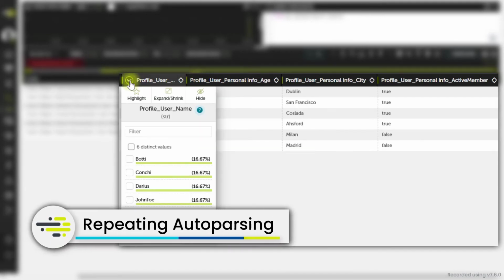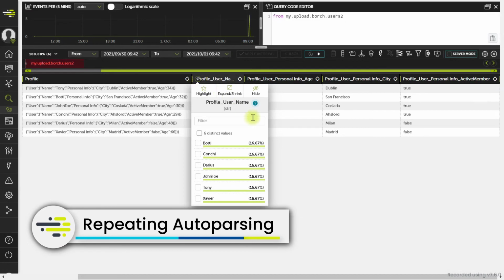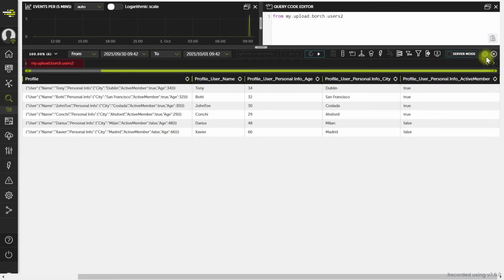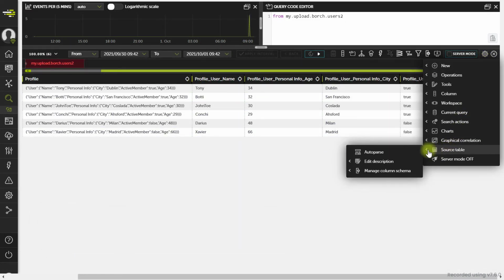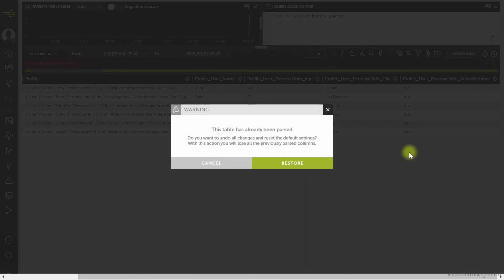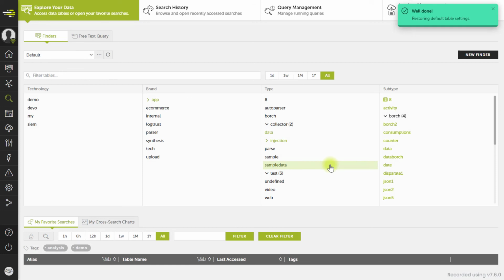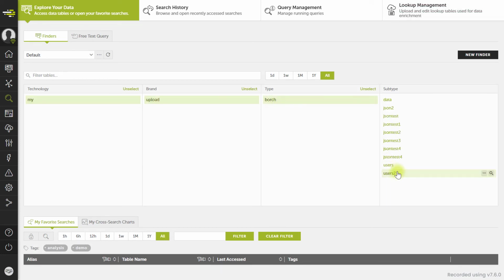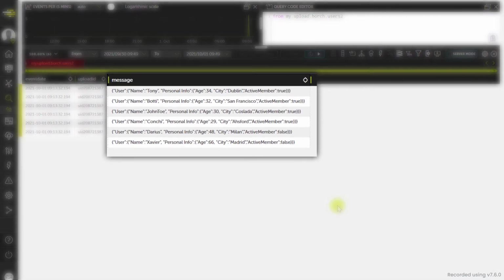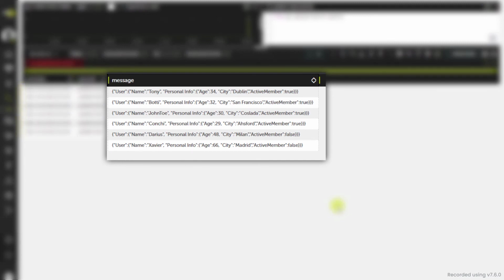When your table is already parsed and you try to use the Autoparser again, you will get a warning. You can indeed parse it again, however, it will be reset prior to starting over. This means you will not be able to recover your previous parsing if you changed your mind while preparing the new draft. If you confirm it, the existing parsing will be removed and the table reverted to its original unparsed status. Then you would be able to use the Autoparser again.